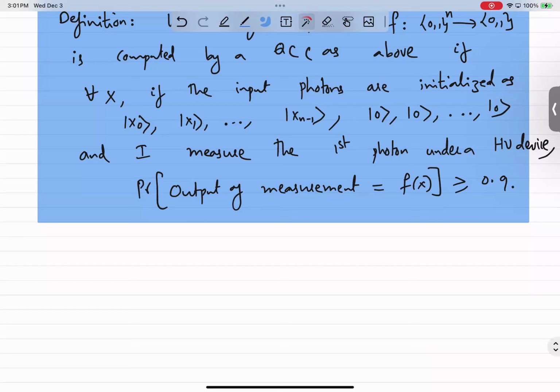Yeah? Is it deterministic until the HV? Until the HV, yeah. Right, so until then it's invertible even, right? So there's almost no ambiguity. Of course, we cannot compute it, but once I do the measurement, I might have introduced some randomness. Okay. Any questions about the definition of what a quantum circuit is and what it means to compute a function by a quantum circuit?